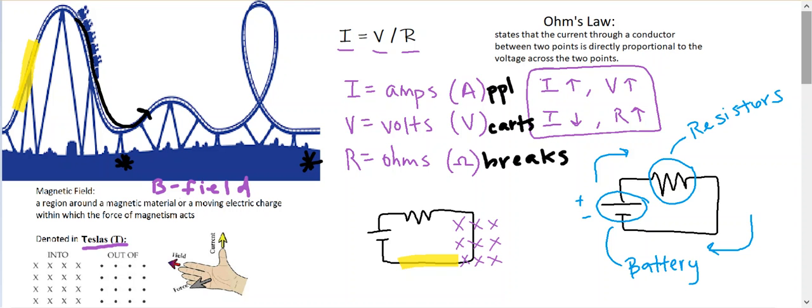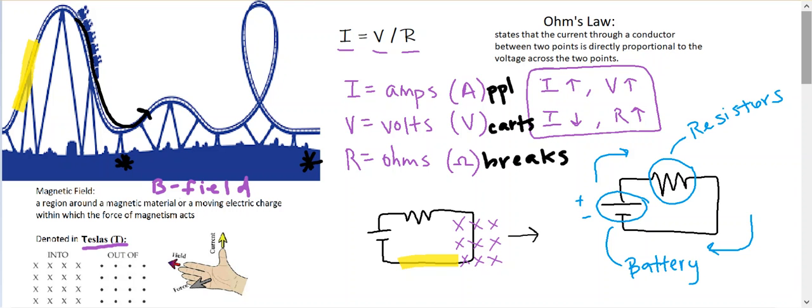The B field is going into the page. So if you take your right hand, your fingertips should be pointing at the screen. And on the right-hand side of this circuit, the current's traveling down, right? Because it's going from positive to negative, so it's traveling down. So if you orient your hand so that your fingers are pointing at the screen and your thumb is pointing down, you should get that your palm is facing to the right of your body. So the force is going to the right.